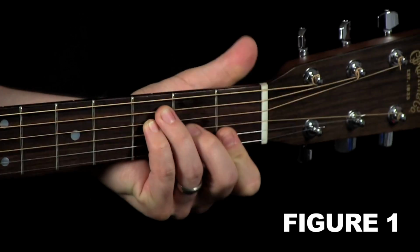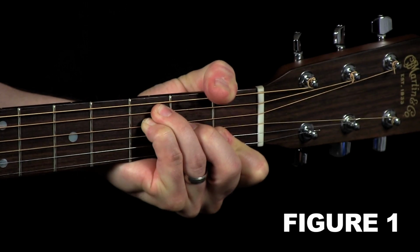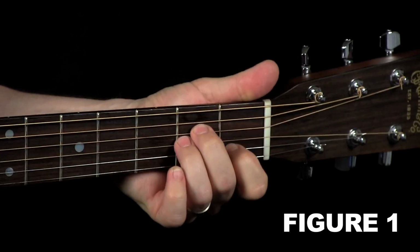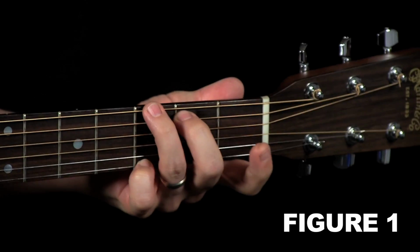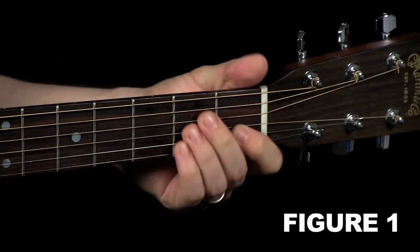Then on the original version of this track, he uses a thumb voicing of F like this. Then he goes back to A minor. I didn't put that in the frame because it would be kind of redundant. Then G, D, E major.